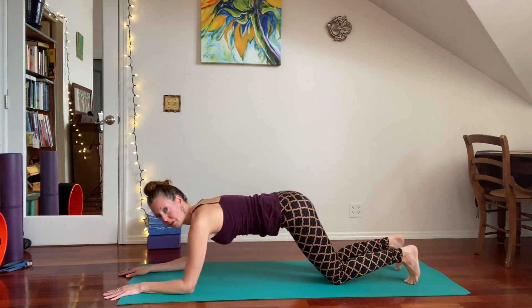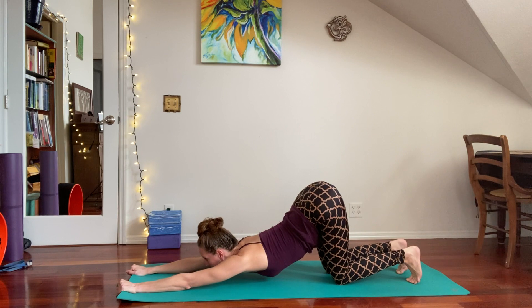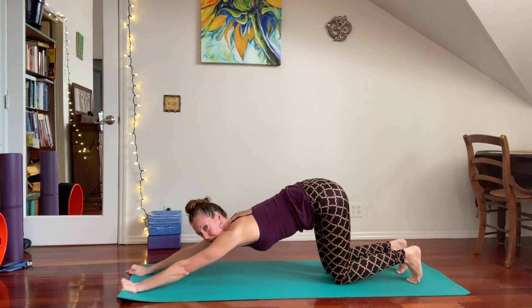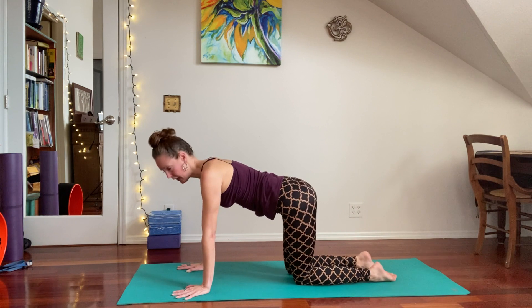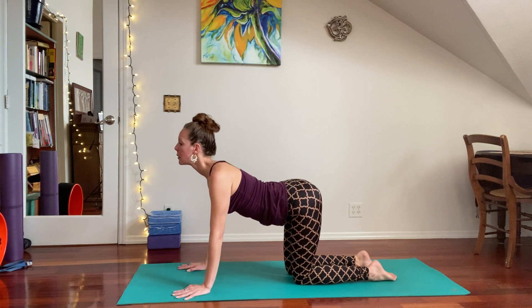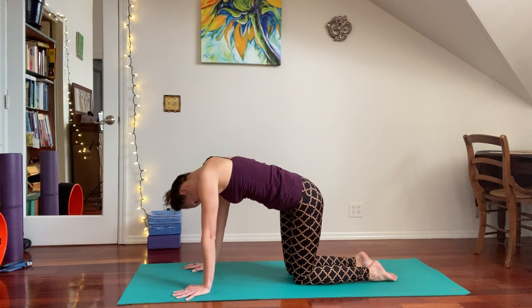Here's the next way to exit: from your core, after maybe 20 rounds of breath in puppy pose just surrendering to gravity — harness your pelvic floor, tuck in, and start to round from the pelvis, walk the knees up, then make your way into table pose. From there you might move the hips or shake the head out a little bit, because when the chin is trying to reach the floor you do put a bit more bend into the cervical spine — the neck vertebrae — and we want to just rock that out a little bit. That's the typical puppy pose shape.